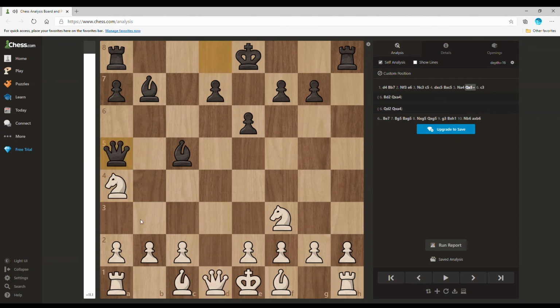So Mr. Beast found a very nice move, c3, blocking the check and using the queen to protect this knight. And now we have bishop e7. Okay, and now we have our very first big mistake of the game, bishop g5. This just blunders a piece outright. Bishop takes g5, knight takes g5, queen takes g5.